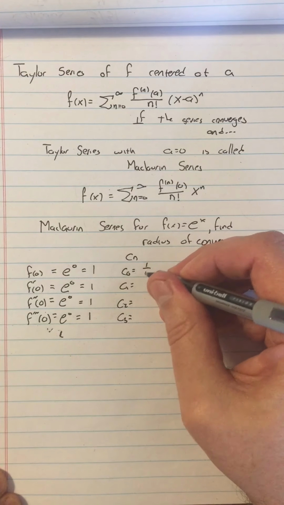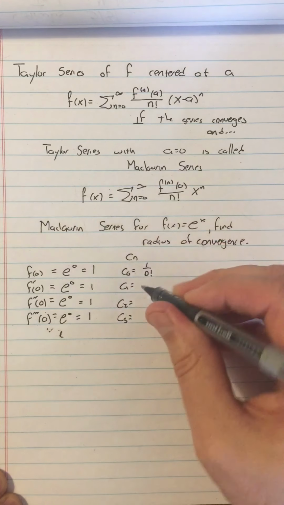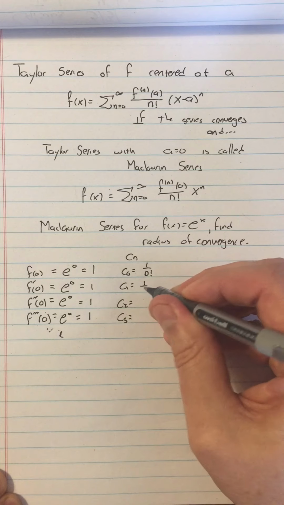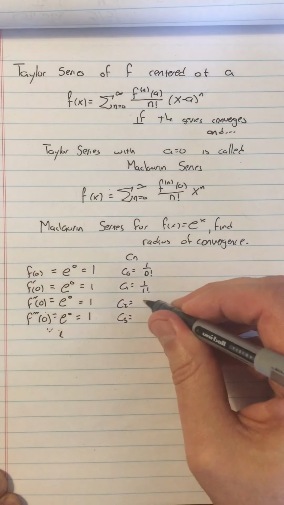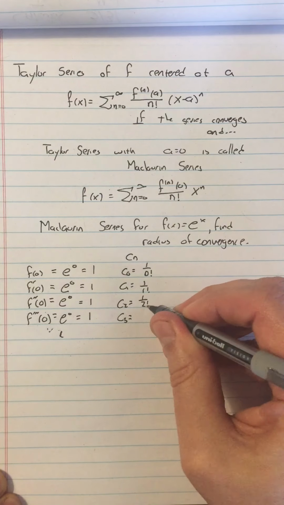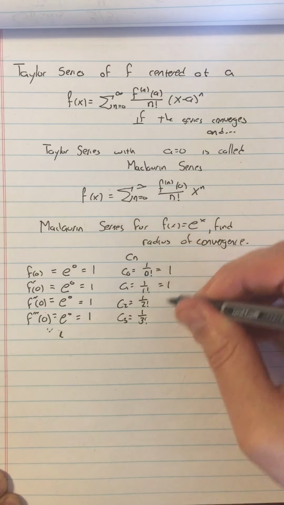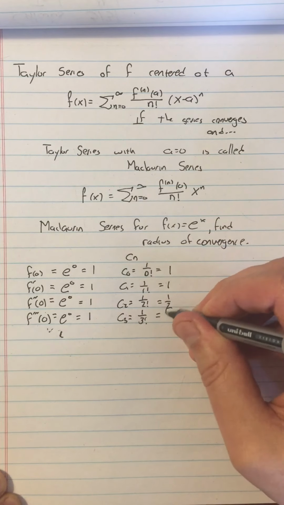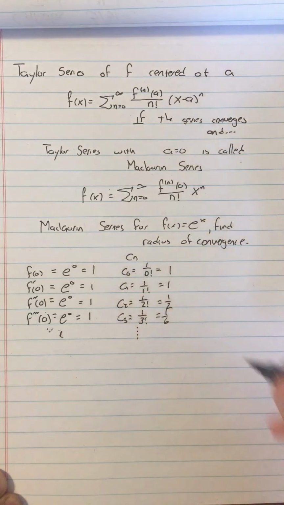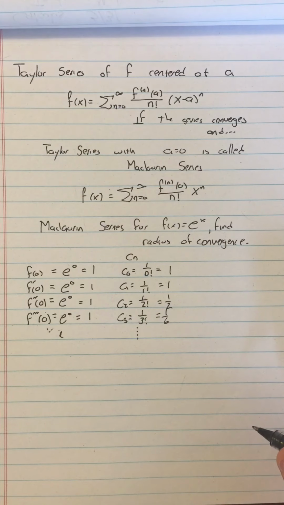So I just go 1 over 1, 0 factorial is the first one, 1 over 0 factorial, 1 over 1 factorial, I'm just transferring this 1 to the numerator, 1 over 2 factorial, 1 over 3 factorial. So those simplify to 1, 1, 1 half, and 1/6. But of course they go on forever, so we have to think about how that's going to look. We have to come up with a function for it.